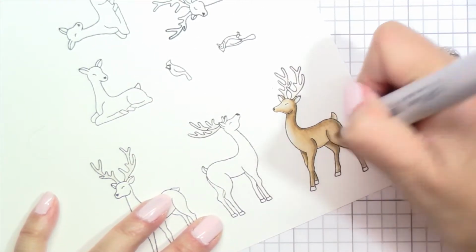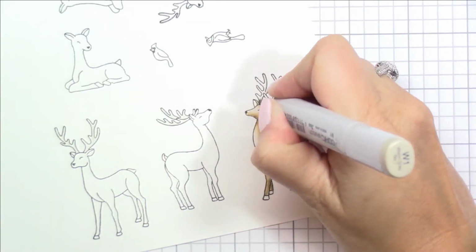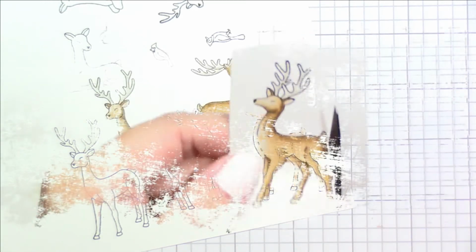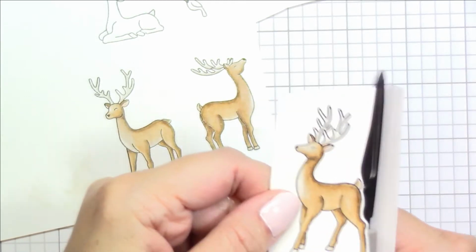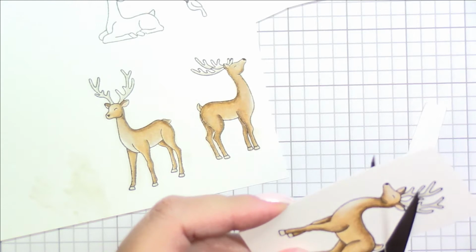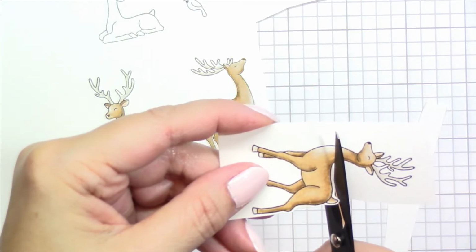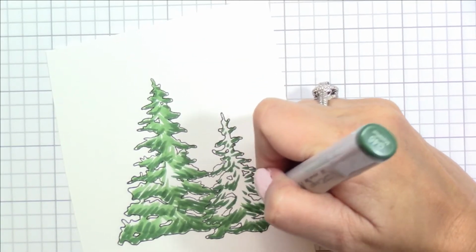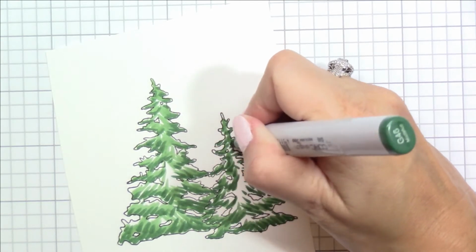So I'm just leaving some of the areas a little bit white so that way there's a little bit of contrast for the little deer. This is very simple coloring. The images are pretty small, and you really could get away with just using 2 brown colors, 2 or 3. I think my combinations are usually 3 to 4. I'm going to grab some scissors and go ahead and fussy cut all of the images once I have them all colored. And next will be to color those trees.